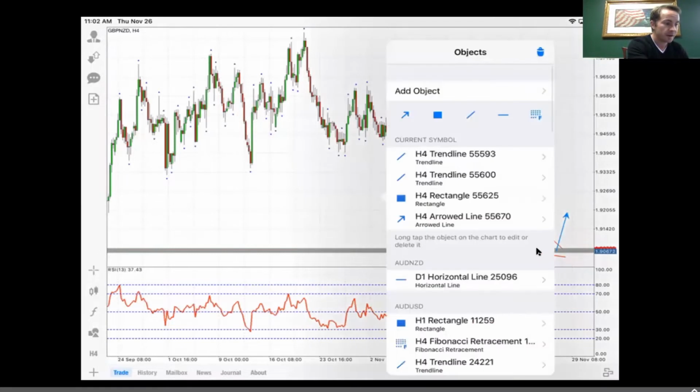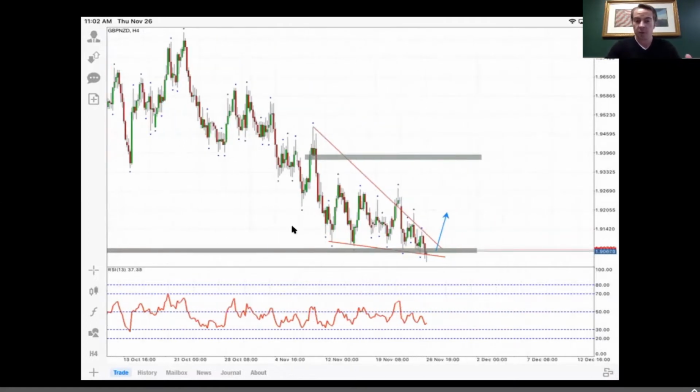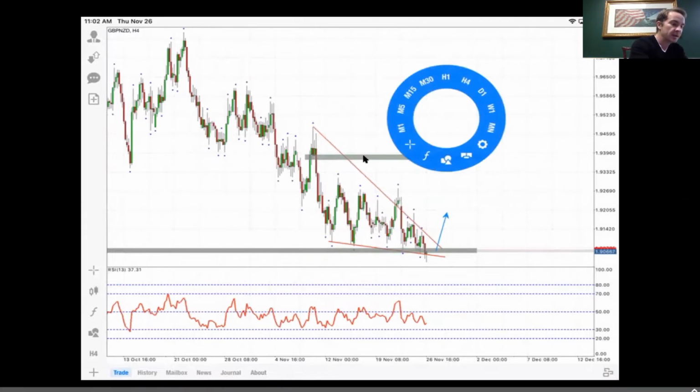What am I targeting here? If we get that upside move, nice imbalance here, institutional candle. And in traditional price action trading too, when you have a breakout of these wedge patterns, typically, not always, nothing is always in the markets, you'll have a retracement to the top of the triangle structure, which just happens to be a big imbalance.